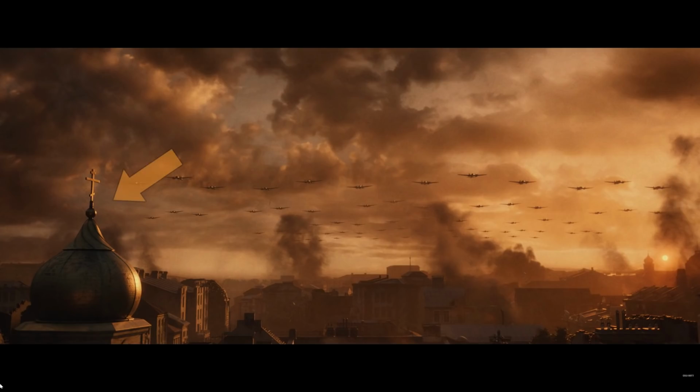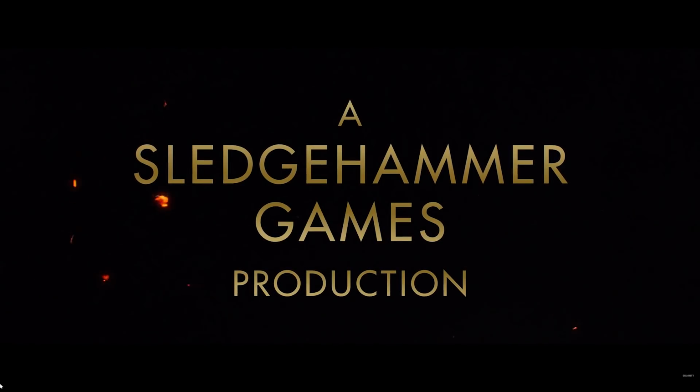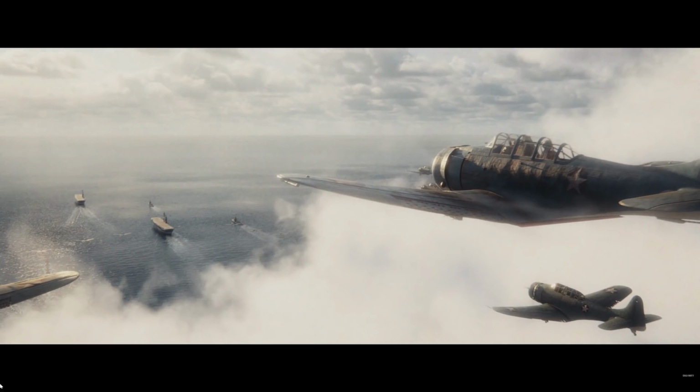Here we can spot an onion dome and the symbol of the Russian Orthodox Church, again indicating this is probably Stalingrad early in the fighting. In a change of location, the trailer shifts to the Pacific Theater and to Jackson. We join a flight of American Douglas SPD Dauntless dive bombers. These are probably on their way back to their carriers, given the lack of external munitions.